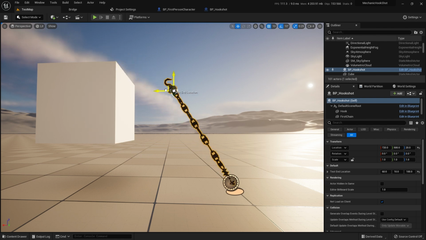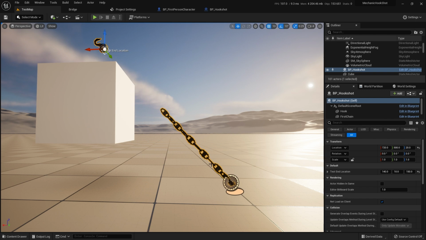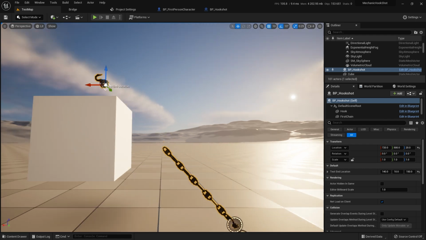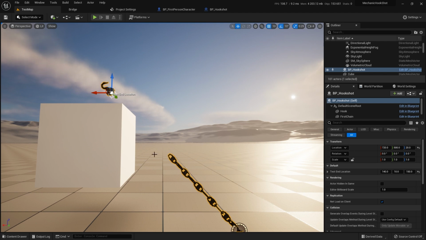Now, the problem will start whenever we go farther, because the scale is going back to its normal place. And I here have 100 of distance where I can add a new chain. So we need to start adding chains dynamically.